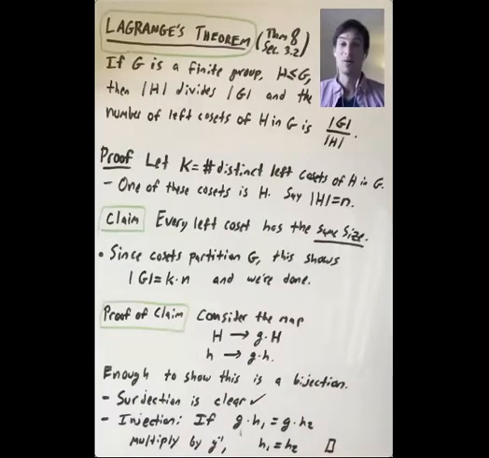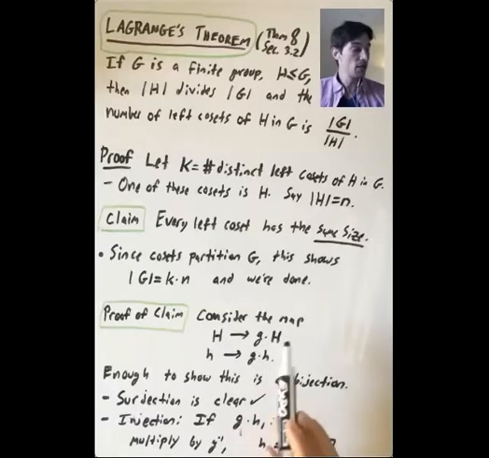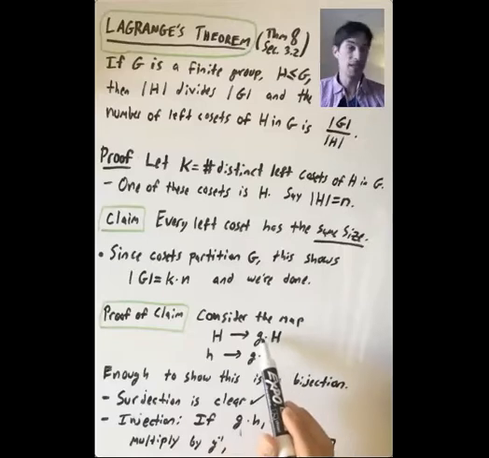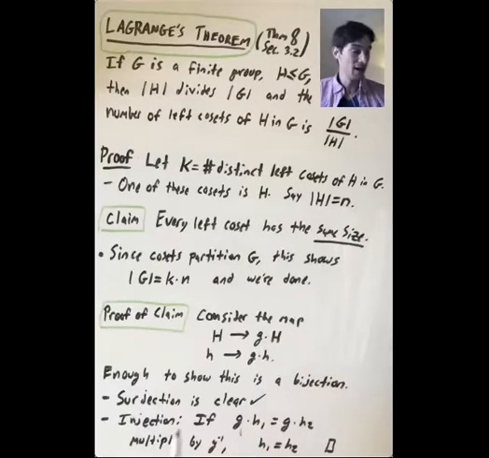So now we have to prove the claim. How do you show that two finite sets have the same size? You can write down a bijection between them. So we're going to write down a bijection from H to the left coset of H containing some element G. That bijection is just the first map you would think of: take some element, little h, and send it to the element G times little h. If we can show this is a bijection, we're done, because if you have two finite sets with a bijection between them, they have the same size.